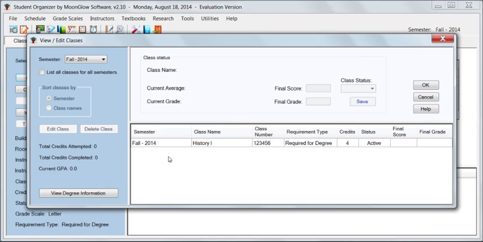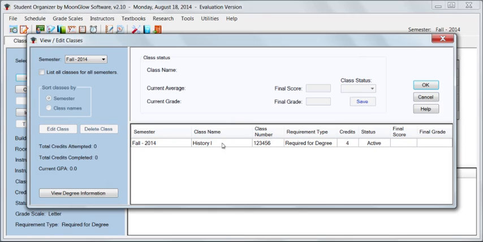And if you ever need to delete a class, you select it, the class status up here. This is an active class because it's ongoing currently. But once you finish a semester, you can change the class to pass, fail, audit, incomplete, or dropped. And the only way to delete a class, you have to set it as dropped first and save the change. Then when you select it again, the delete class button will be available. It's the only time this button will not be disabled. So you can change these back and forth. We'll change it back to active.